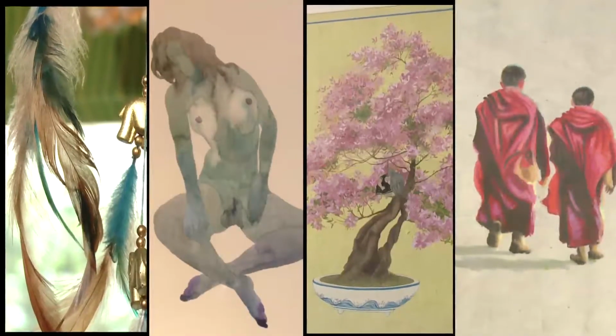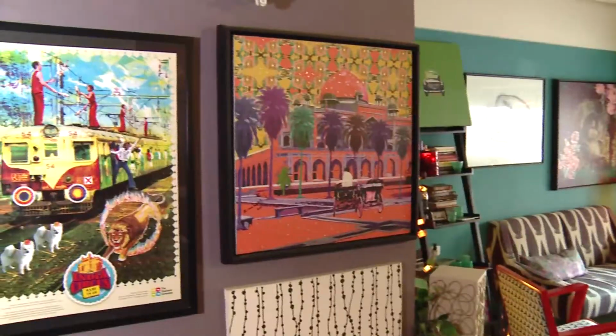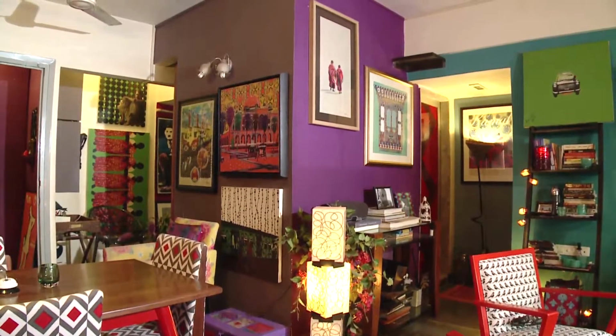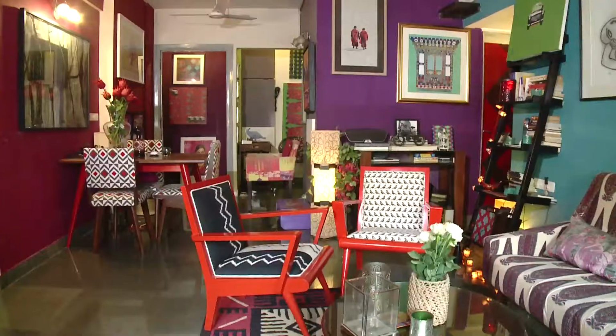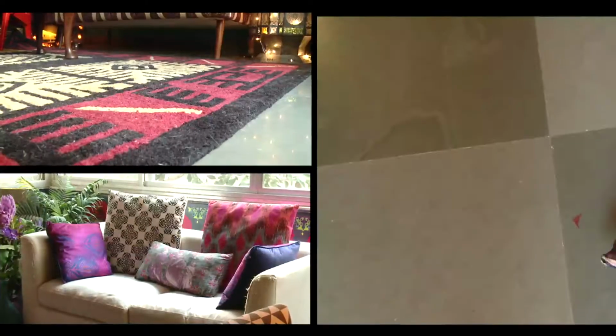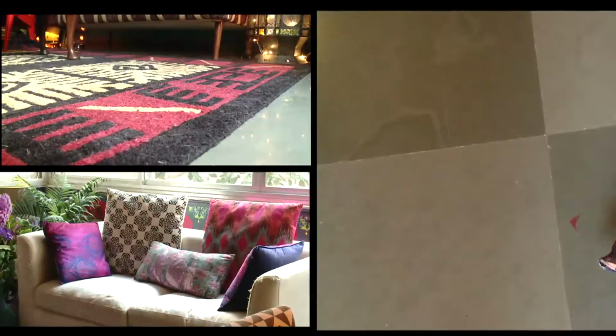I personally believe in the principle of color therapy. I think color is a very important part of your life. If you see the colors I've used at home, they're carefully placed and reflect a certain style. It's not like live out loud, matte color. How the colors are mixed and matched within the home, how it plays with the cushions, the rug, and the floor, which is this Kota stone that tones down the whole thing, is very important.